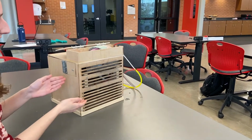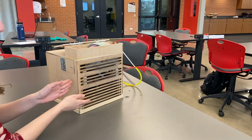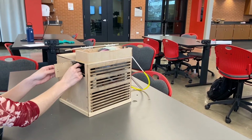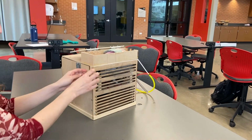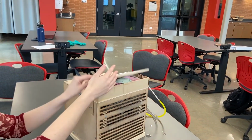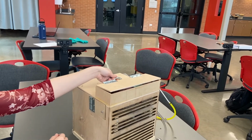Looking at our housing, we see here laser cut holes for ventilation, a door on the side to plug in our system, a box on top to fit the glove in, and then a neat little handle to carry the box.